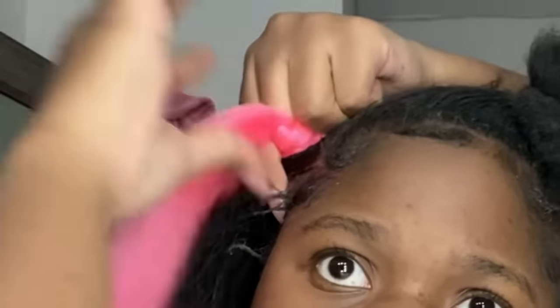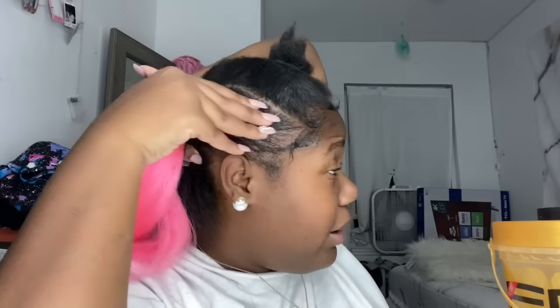Grab some of this hair. I'm gonna grab some of this hair right here. I'm sorry, I can't really see y'all. Girl's trying to concentrate here. I think I'm doing something, but I feel like it's too far back. Yeah, it's a braid, but it's too far back for my hairline. You know, I'm definitely really tired. I have the worst hairline. Let's just braid all the way and see how it's gonna look.